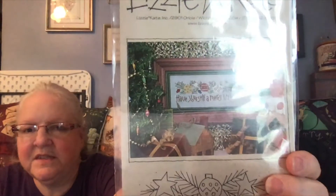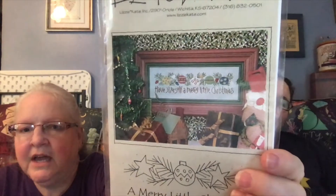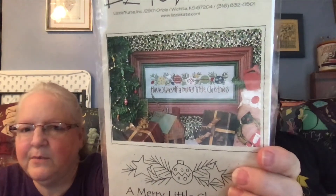Look at that! And then this is so cute — I had somebody pass this stash to me. I have 'Pumpkin Fever' and it came as a kit, but this is just the pattern. Then 'Have Yourself a Merry Little Christmas,' which I stitched as a gift and I have to get busy and stitch it for me, because that is gorgeous. And then I have 'Celebrate' — that one's really cute.